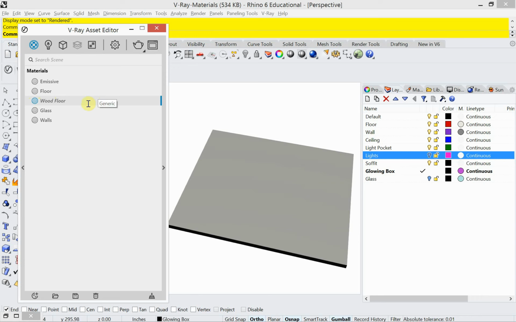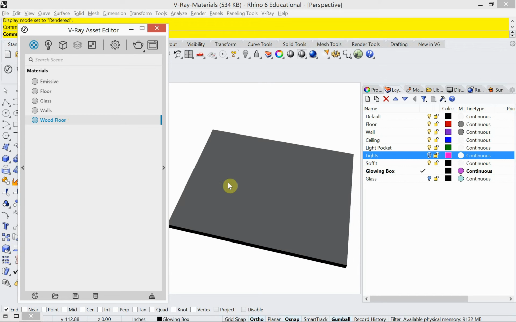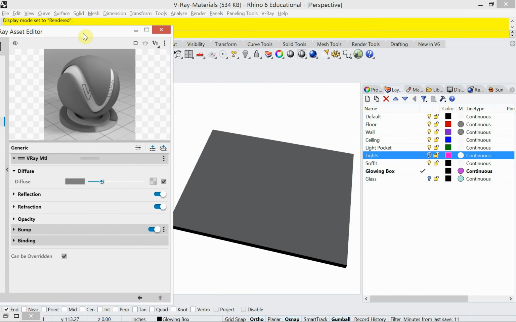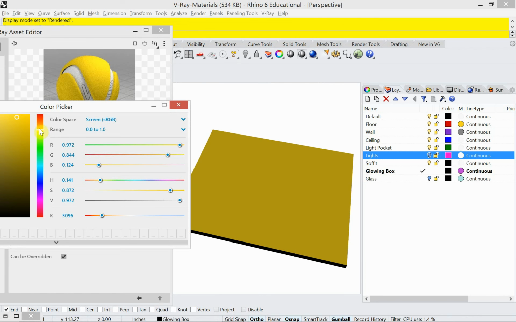Okay, so that's my wood floor. I'm going to apply that. I'm going to right click and apply it to layer. I'm going to apply it to my floor layer. Okay, so I'm seeing that it is applied because it changed quickly. And what I like to do, and we'll do this a little later, is to double check, make sure that it's applied to that layer. So I'm changing this material color, and it's definitely changing in the scene. So I know it's being applied. I have no issues there. I know it's working.